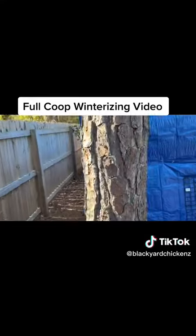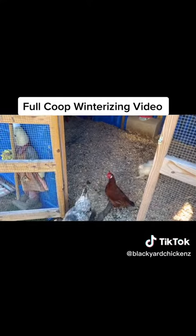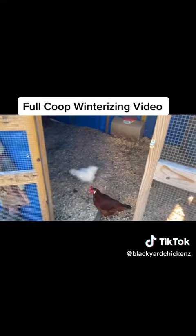All tarped up on 3 sides of it, or 3.5 sides of it. And it's still open in the front for sunlight. Here's the inside. What's up, ladies?